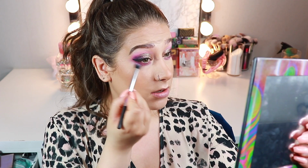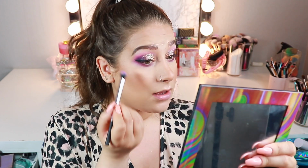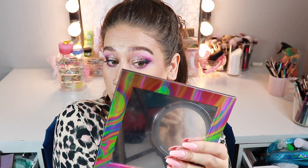That's why I personally don't trust first impressions, because even though people say, yeah, I know what I like in eyeshadows, sure, maybe you do, but different shadows perform differently. Some shadows might be pressed pigments and some might not be. So it just varies. I really like when someone reviews something and they test it over and over again, and not just on camera.